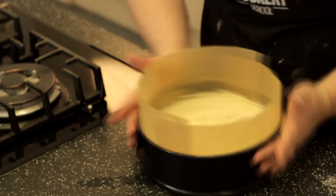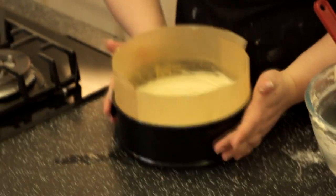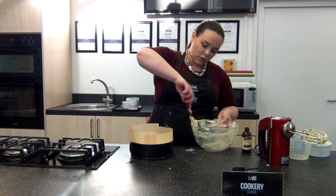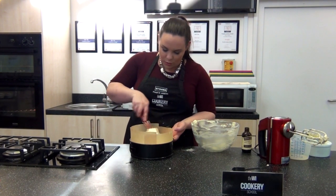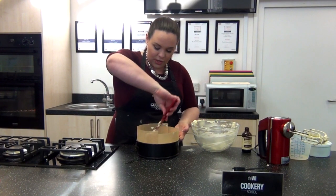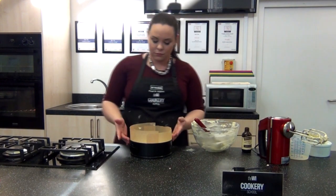And I quite often will give it a bit of a wiggle as well, just to try and flatten out a little bit more. Sometimes you will find as well that you've got quite a lot on top of the spatula, and then we can just even out the top surface yet again, just so we have a really nice finish. And this should help to give us a nice flat top on the cake once we're done.